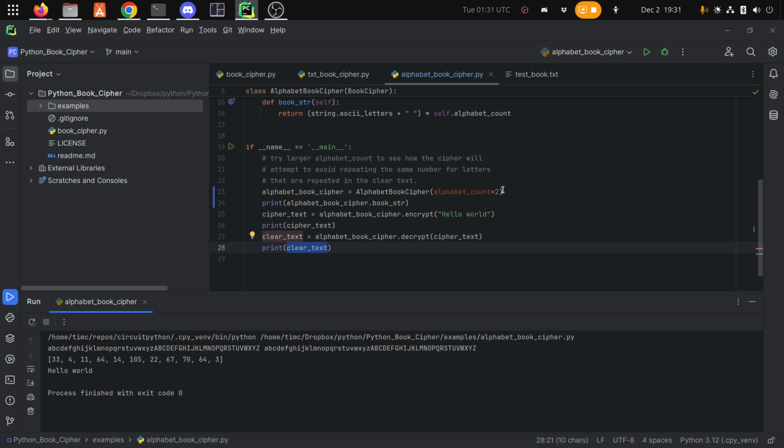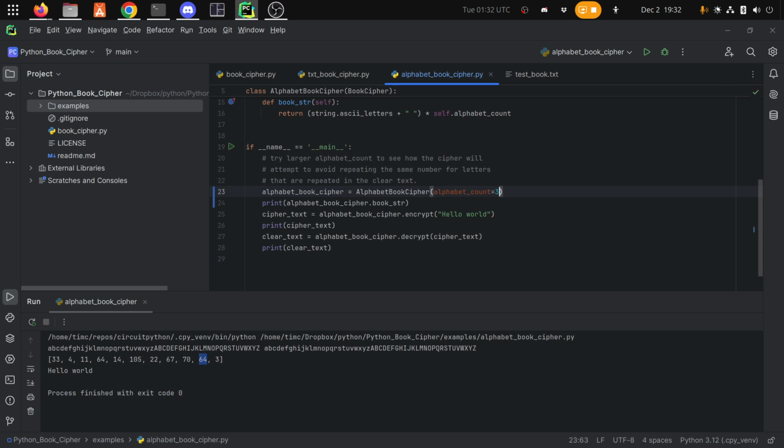Okay, and so what we can see when we have alphabet count on 2 now is that the L's are actually different. So we have L L. One of them was 11, just like before, but the other one is actually 64. We do have a third L here, and we can see it does eventually repeat. We do have another 64 right there. But we can see we got a little bit better. Not all the L's are the same. That's a step in the right direction.